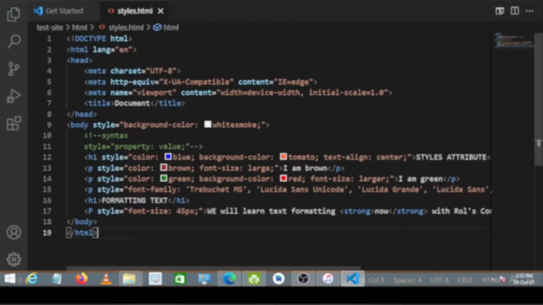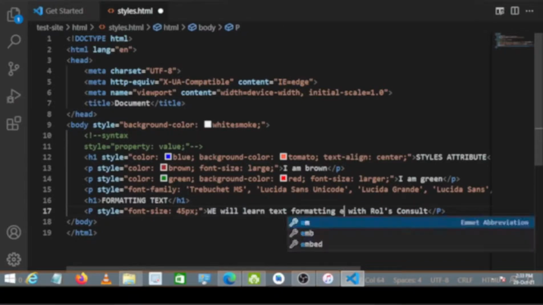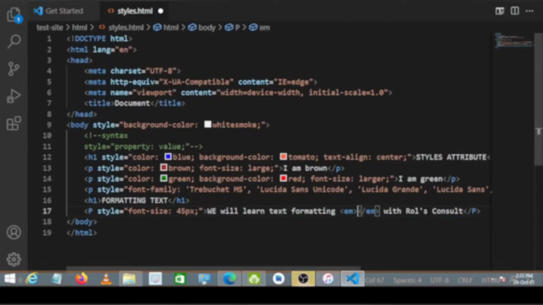Then the emphasis and the italic. So first of all, control plus S. Let's call on our emphasis element here. Bam. Then let's paste it.